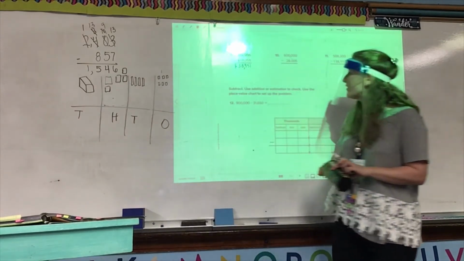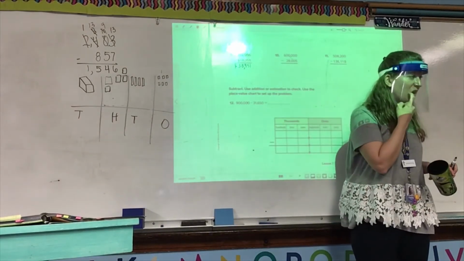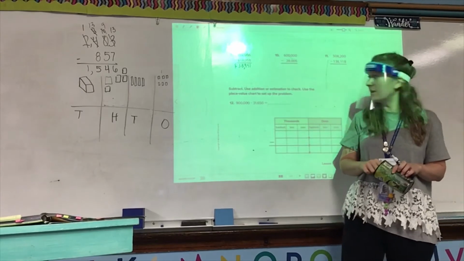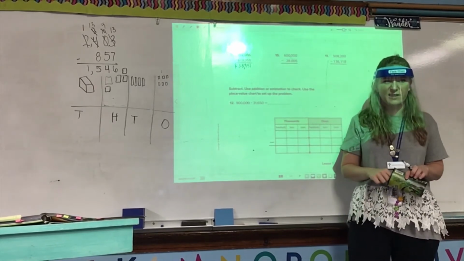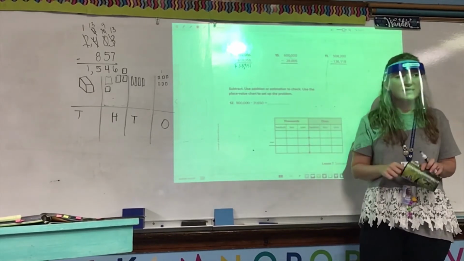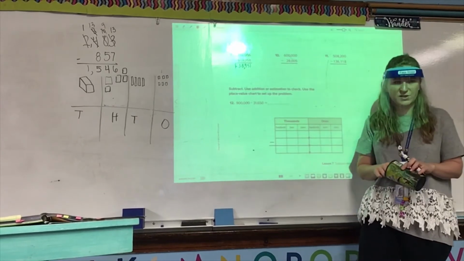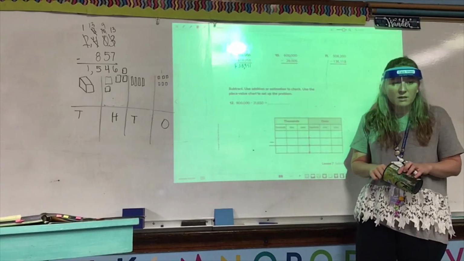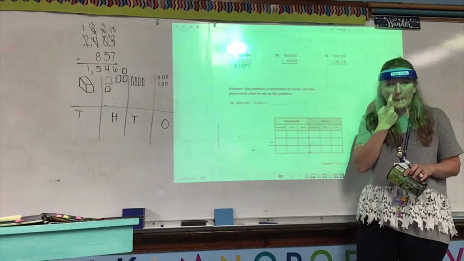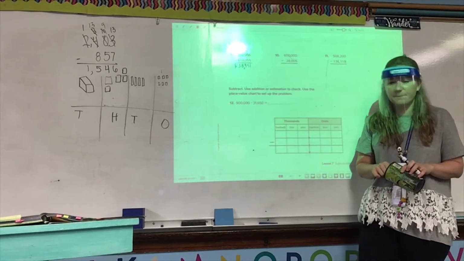Okay, number 11, because we did number 10. So everybody erase number 11. I forgot to say that for number 9, and I could tell I think only one person erased it and redid it, even though that's what you were supposed to do. Miss Rose, we didn't finish number 10 because we had to go to art. Okay, well, if we have time, we'll come back to it.